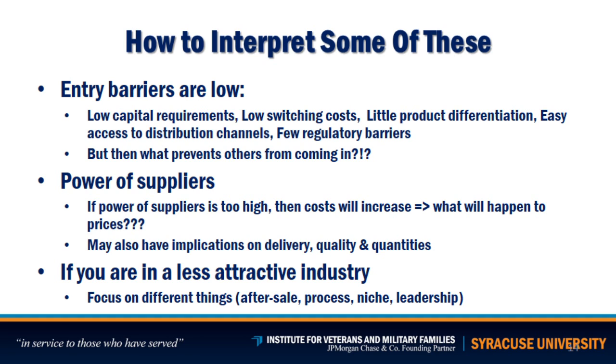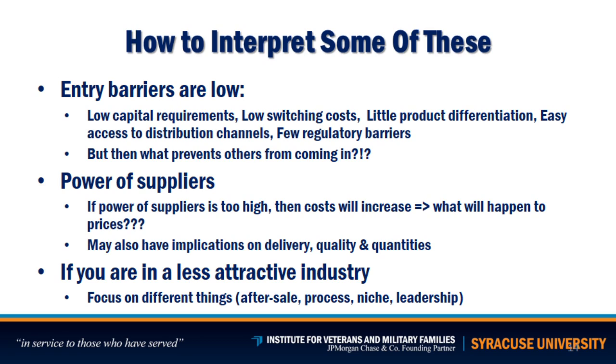I highly recommend that you look at entry barriers. Make sure that entry barriers are low, which means low capital requirements, low switching costs for customers to move from one product to another, little product differentiation, and easy access to distribution channels, with few regulatory barriers. But then what prevents others from coming in, right? So be aware of that.